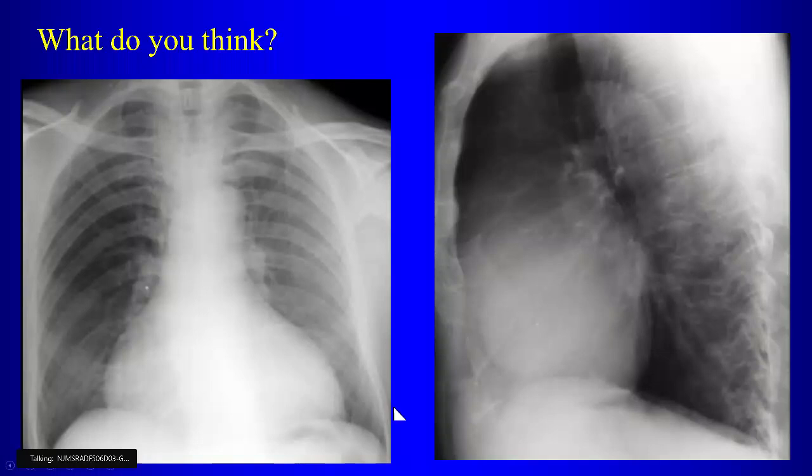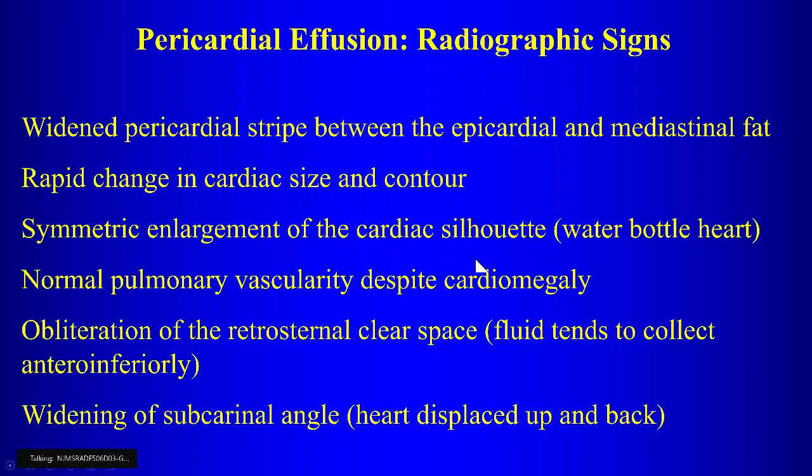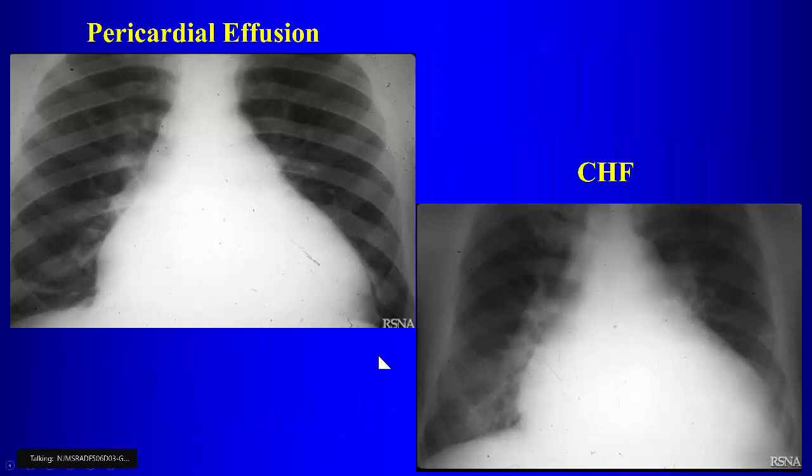So thickening of the pericardial stripe on the lateral view is a sign of a pericardial effusion. Now, as far as the shape of the heart, it's said that it has more of an amorphous shape, or what they called a water bottle shape on the frontal view. But this is pretty much a pathognomonic or diagnostic finding on the radiograph of pericardial effusion, and you see that sandwich sign or Oreo sign. Okay, so these are the findings associated with pericardial effusion: normal pulmonary vascularity despite cardiomegaly, sometimes obliteration of the retrosternal clear space. Might have widening of the subcarinal angle, but that sandwich sign or Oreo sign on the lateral view is the best for it.